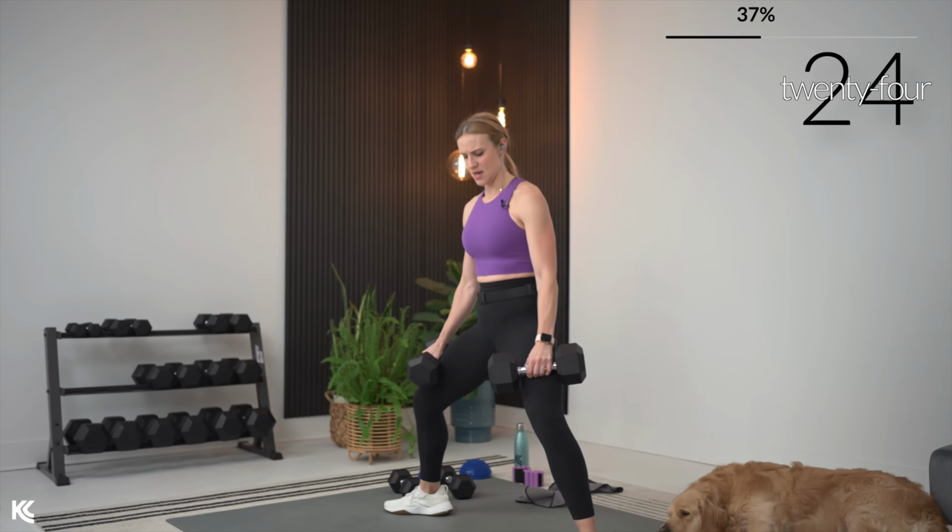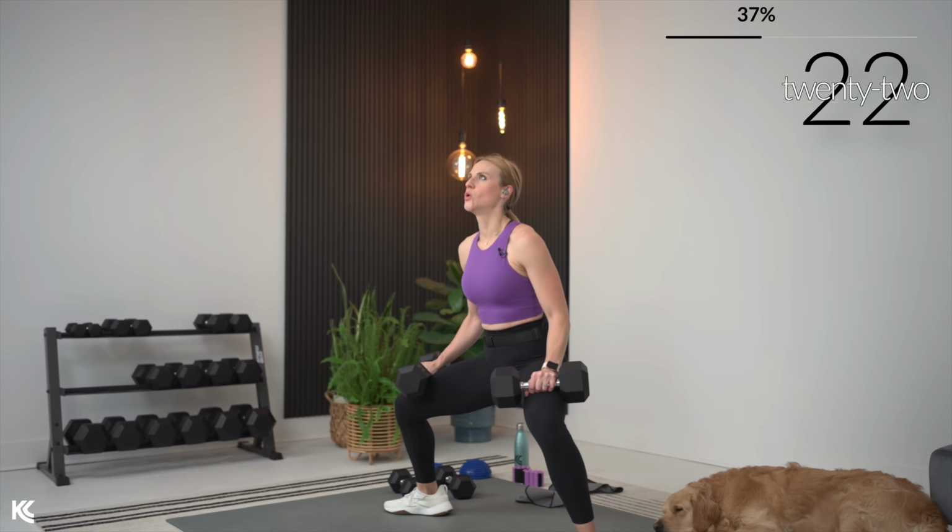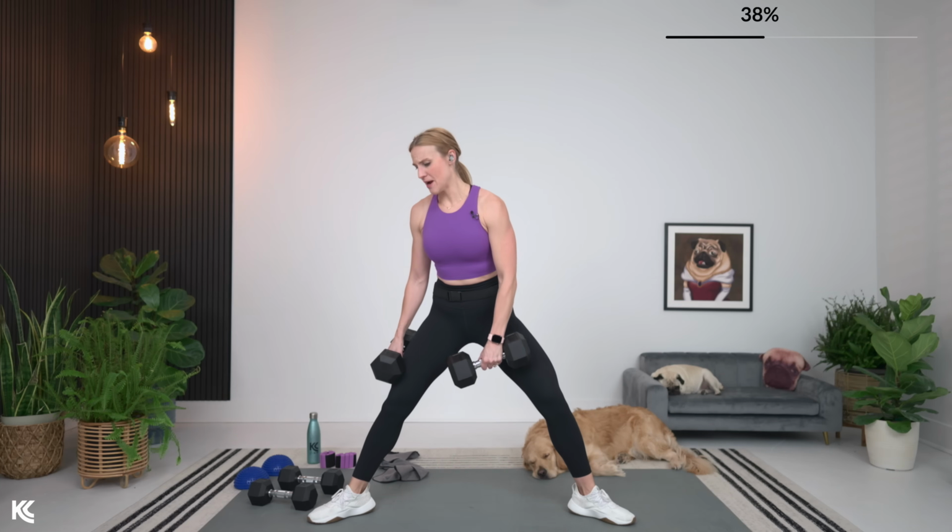Drive up through the heels. Take it down. Keep that chest up. And 1. Up. And up. Here's 2 and 1. Almost there. 5, 4, 3, 2, and 1. All right, body weight.